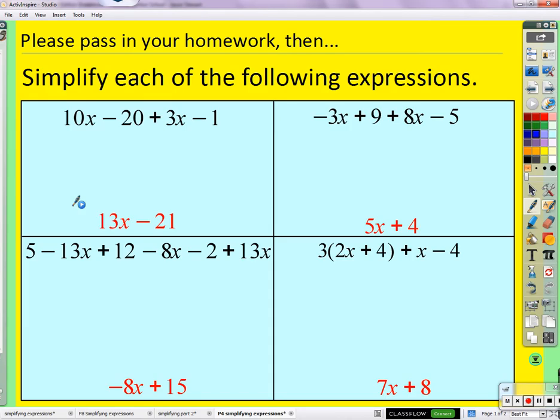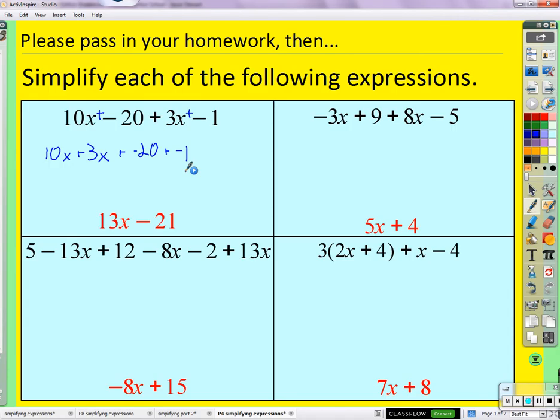What we have is, let's say 10x plus negative 20 plus 3x plus negative 1. Can we all agree that that's the same as what we started with? Plus and negative is the same as minus this number. Okay. So since we're adding them all together, let me just put 10x plus 3x right next to each other. And then plus negative 20 plus negative 1. So far, is that all right? Is that anything crazy that doesn't make sense?